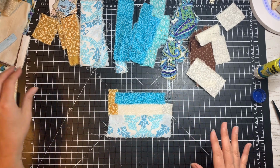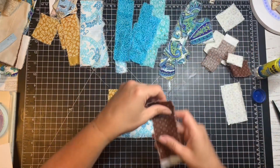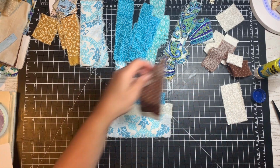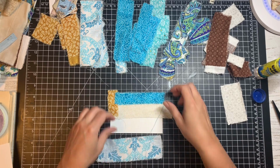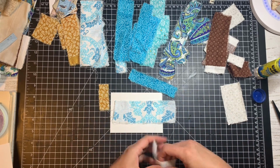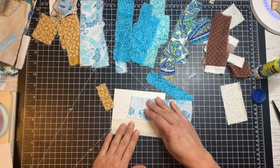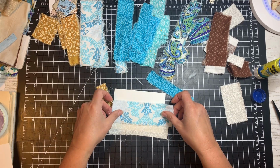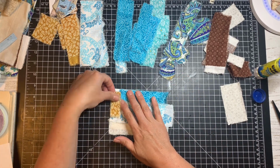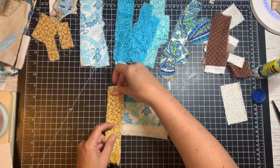I like that, I think. I think it almost needs something on the other side. Let's see. I know that you're all probably yelling at me because you know exactly what I need to do to make this look the way I want it to. Let's see if we can put that all the way across, this all the way across. Maybe I just need a long piece to go down this side. Let me see how that would look.